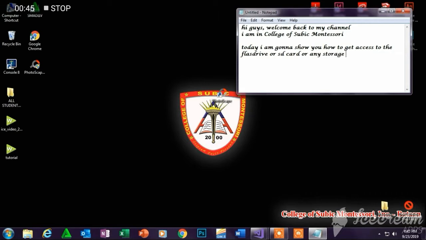You can access your flash drive or any storage; it depends on you. I hope I can help you. The storage you cannot access can be accessed after these commands using command prompt. So let's get started.